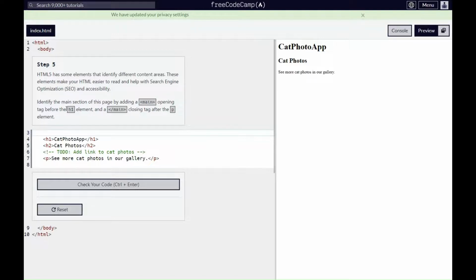Identify the main section of this page by adding a main opening tag before the H1 element and adding a main closing tag after the P element. Alrighty, let's get that main tag in there.